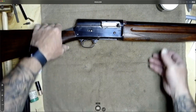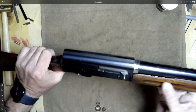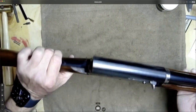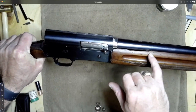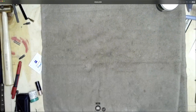Yeah. You know, I've done some work on the stock. I could buy new wood, but I haven't wanted to because that was the wood that was on there. Right. And like this crack here, that crack up here, the way you fix that is you use glass bedding and fiberglass material, and then just sand it till it's smooth.